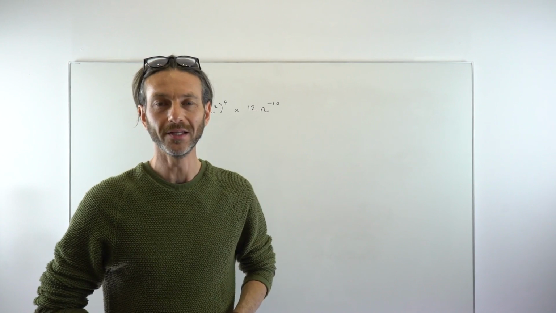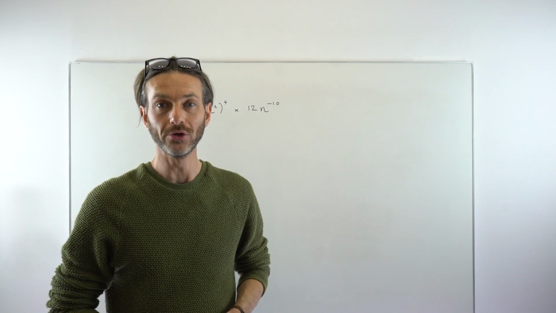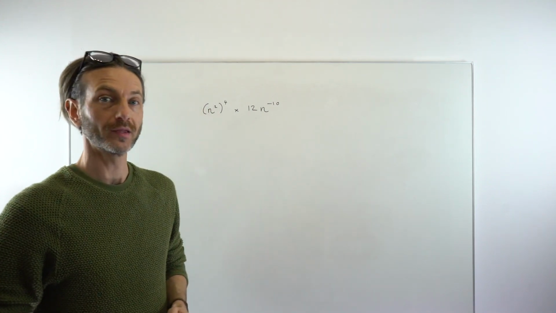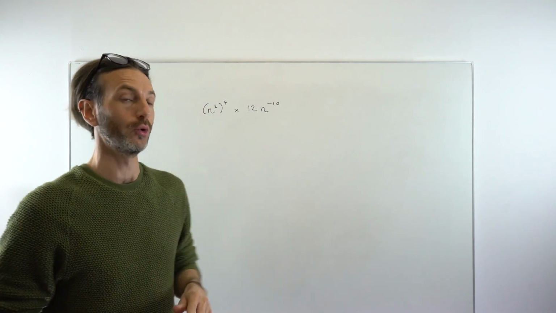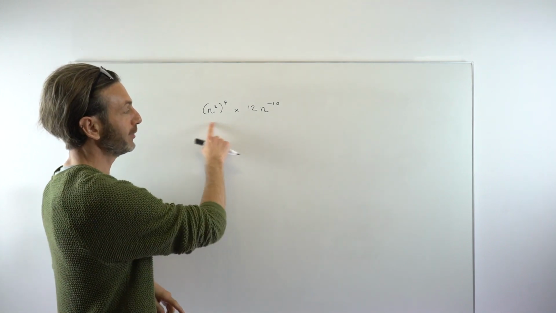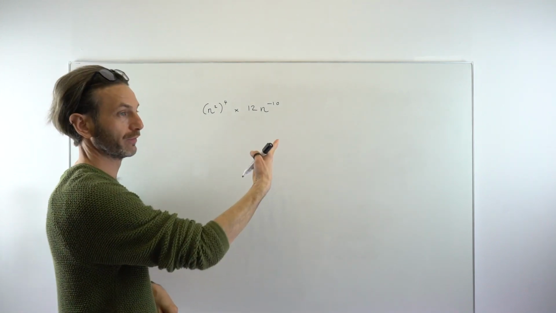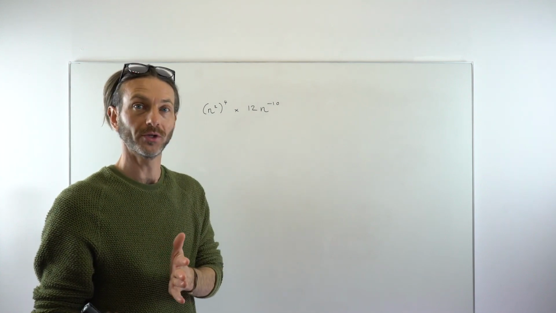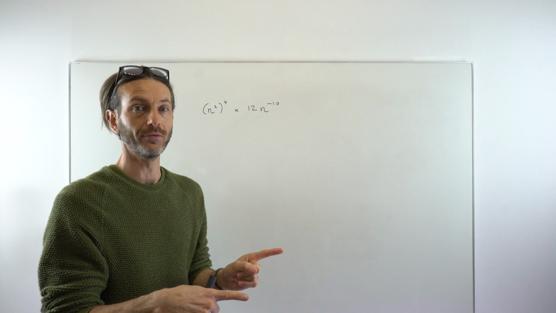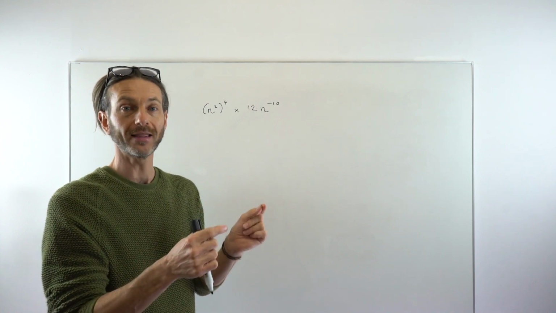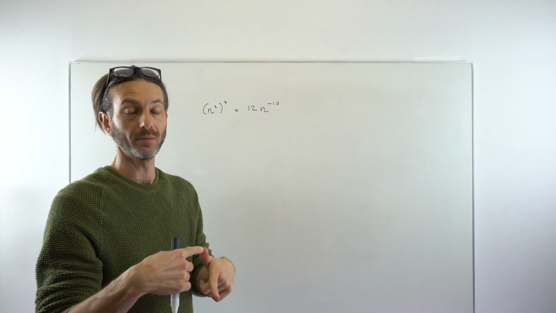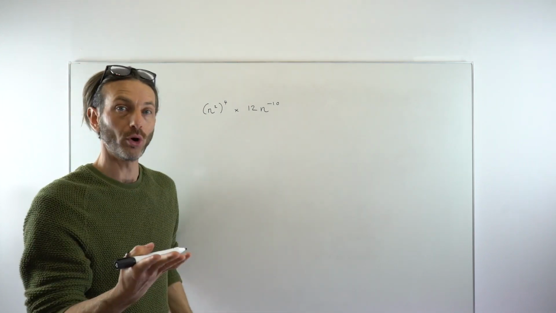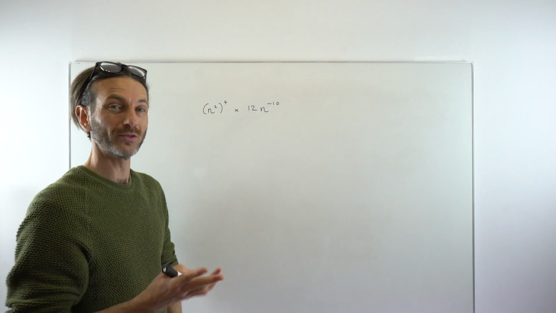You'll often see indices questions that refer to writing your answer with a positive power. So I want to quickly go through that because that tells you two things. First of all, when you get your first version of the final answer, it should be a negative. If they're telling you to write it as a positive, it should originally be negative. And secondly, you have to take that negative power and flip it somehow into a positive, for which there's a technique. The flipping into a positive part tends to be quite poorly done.